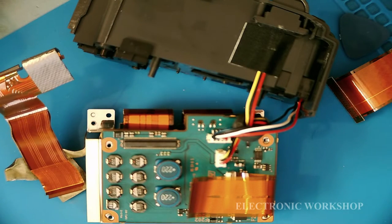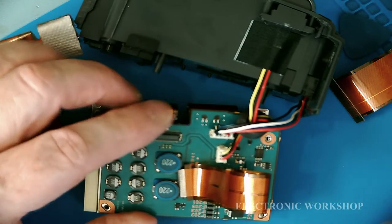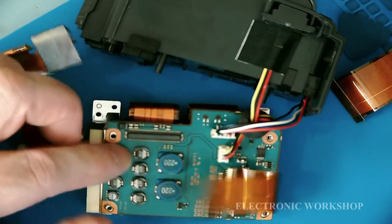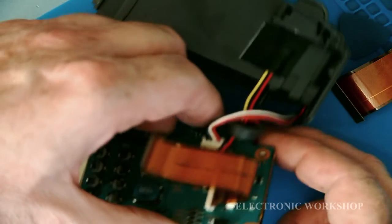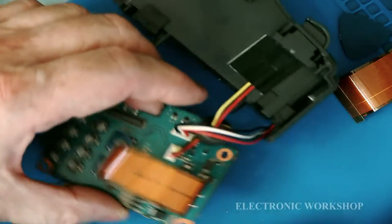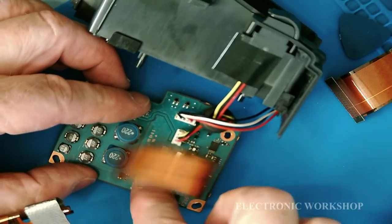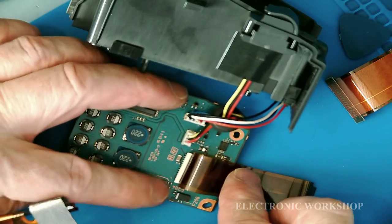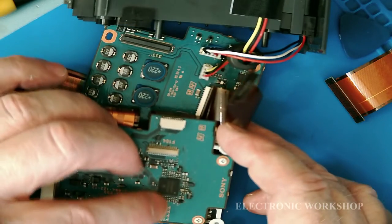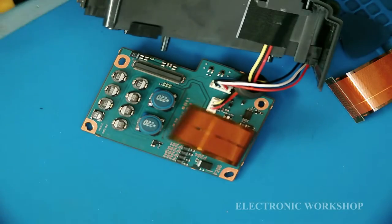Now, what I'm going to do with this is, I have four screws taken out of it. There's four silver little screws that held this board apart, and it's just held in with a clip now. I'm going to pull it apart, and I'm going to look at any fuses I see on it. I got a load of fuses here, I see, a line of them, and I think we have a line of them here under this one here as well. I'm going to check all those first. Okay, let's get the microscope out.